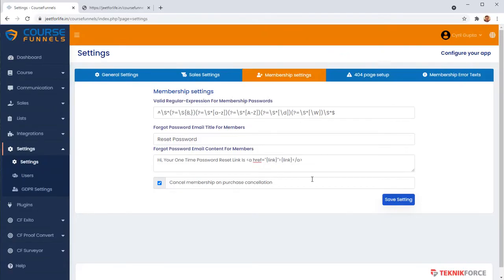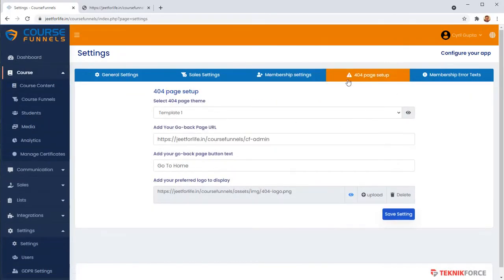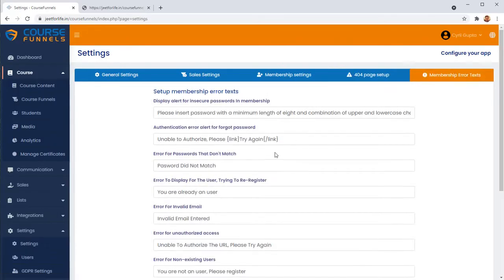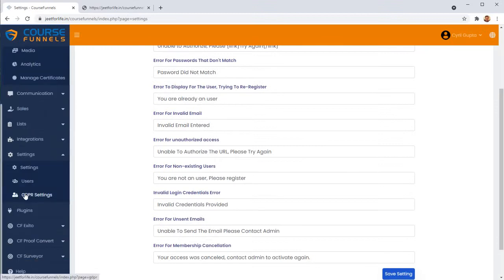Not to forget, you can create custom system password pages. Like you can have your own custom form, you can have your own custom layout too inside the CourseFunnels designer, and I will come back to it later, so just hang on there. You can create your own custom 404 page, and you can select where you want to send people from the 404 page. And if there are any issues, if people have run into any errors while they're using it and they're trying to do something invalid, you can put in a message that you want. It can be in any language that you want, and it can be structured any way that you want. So CourseFunnels gives you the complete power.